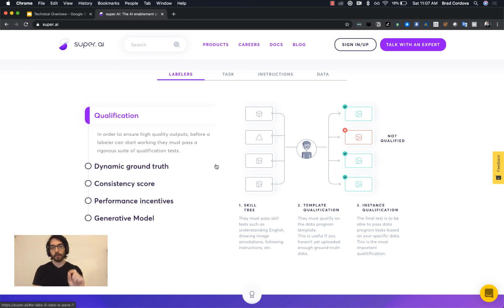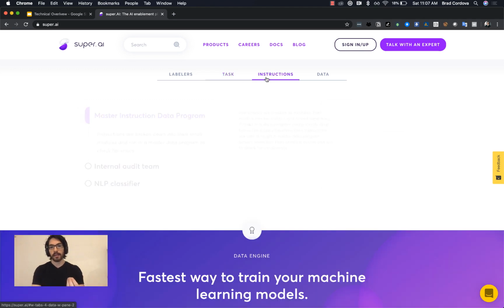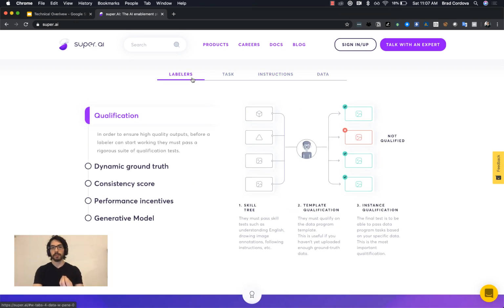So there's 4 aspects in which we analyze quality. We look at the quality of our labelers, which we talked about in the previous video in the AI compiler. We look at the quality of the task, and typically these are very simple tasks broken down with data programming. We look at the quality of the instructions, and finally the quality of the data. So let's go through a few to give you an idea. It's really important to know that the labelers you're using are high quality, and at the very least what their quality is, so you can feed that information into the router.